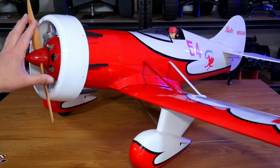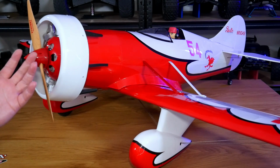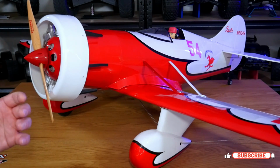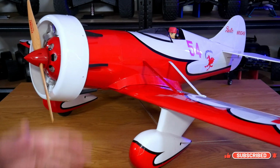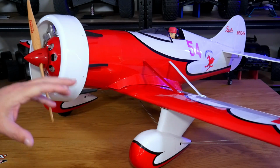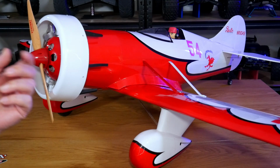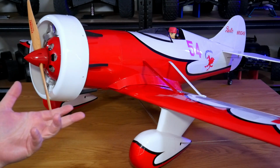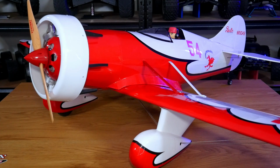This one was quite unique. And I got it home. It was basically a plug and fly type of scenario. I just had to install my receiver and throw on a battery and away I went. So I'm going to show you now, not the maiden flight. I somehow managed to lose the footage of the maiden flight. My card corrupted, and I lost the actual maiden flight of this.